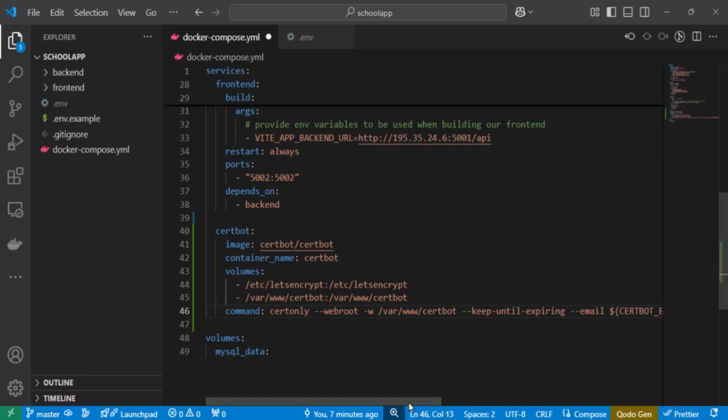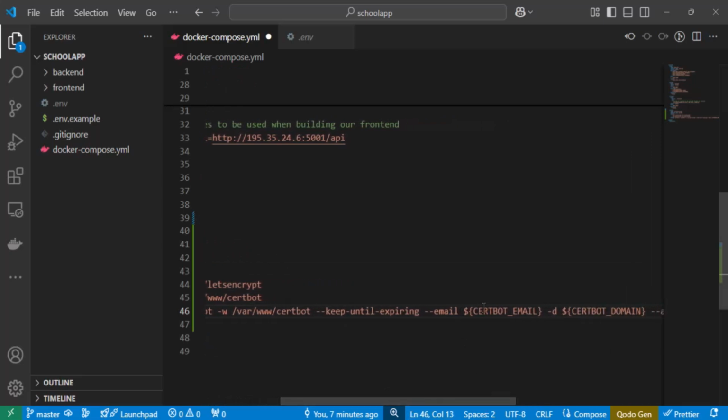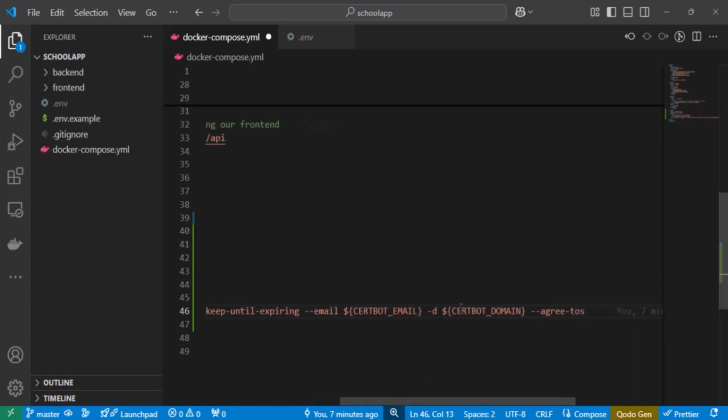And here, as you can see, we have provided an email address which is going to be used while requesting the SSL certificate, and here we have provided a single domain name that certbot is going to request an SSL certificate for. And remember, in our use case, we do have two subdomains. So let me go ahead and duplicate this so that here you just need to provide the list of the domain names that you have.